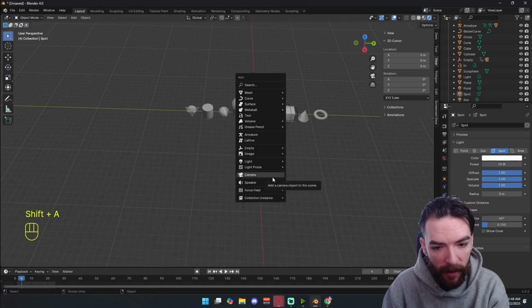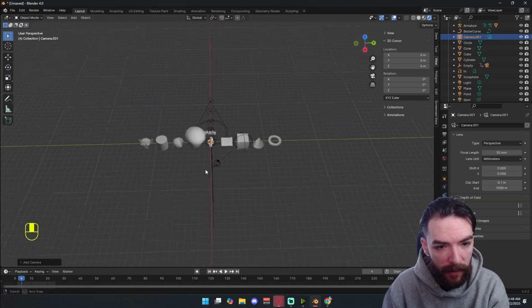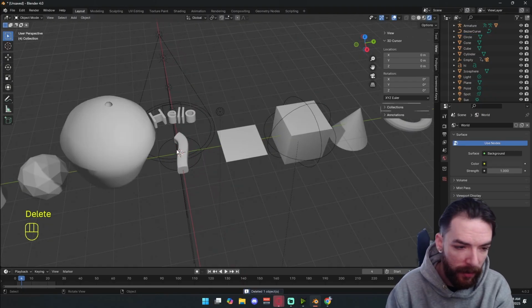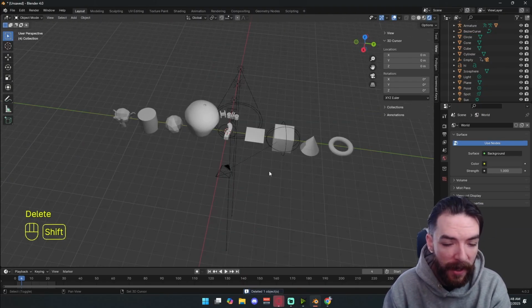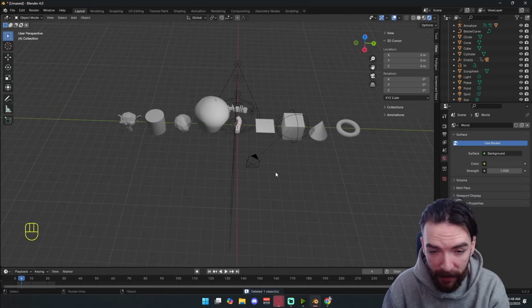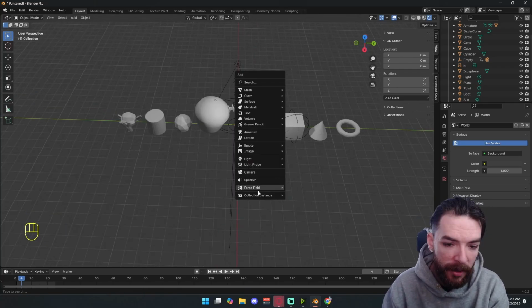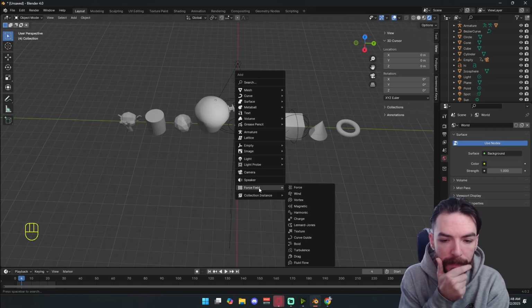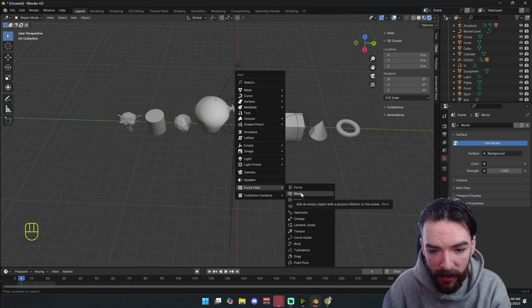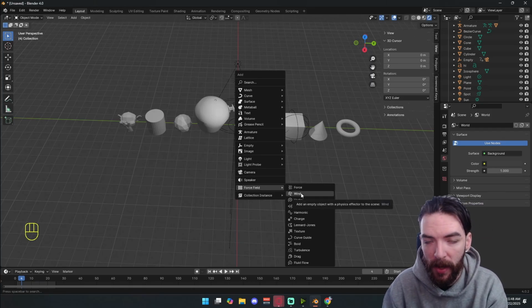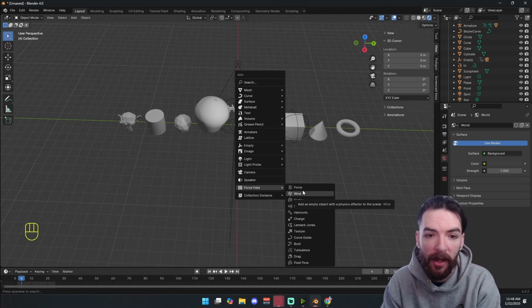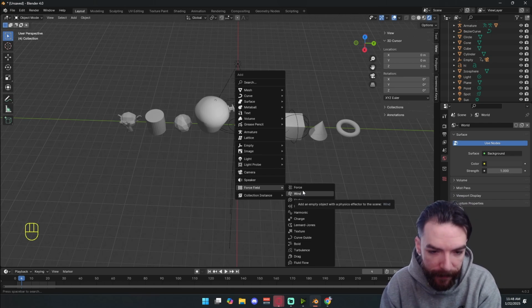Moving on, we have our cameras, which is just like I showed you earlier. You can have separate cameras and you can switch from the different cameras, which is really interesting. Speaker and force field. With these force fields, you can, for instance, do wind, and we could set up a cloth texture on something, and we can have that cloth blow in the wind like a flag.